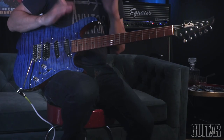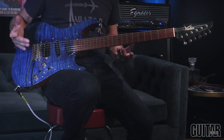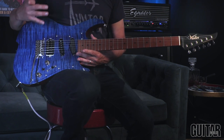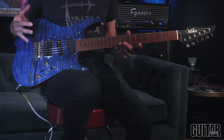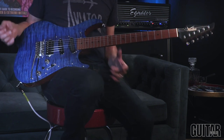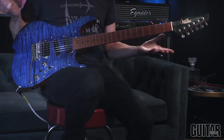I also love the overall sleekness of this guitar. You know, these generous cutaways, which kind of give you all access up here, and the way this guitar sits against your body, putting you in a relaxed position to execute runs easily. You can just see it fits you like a glove.